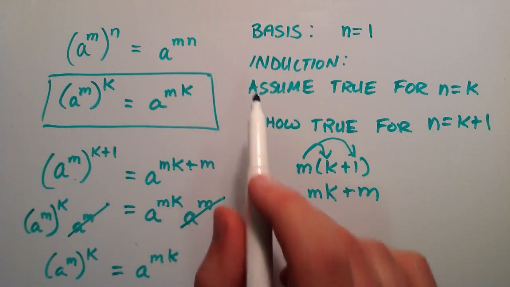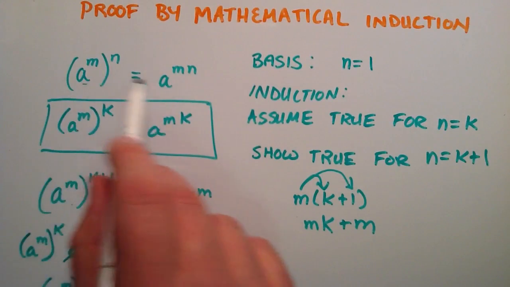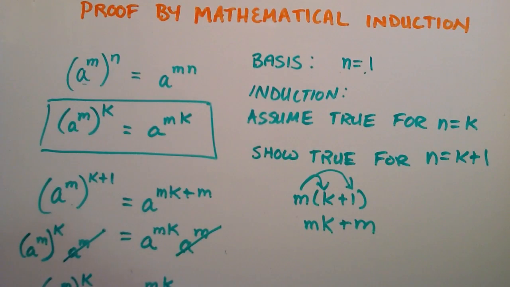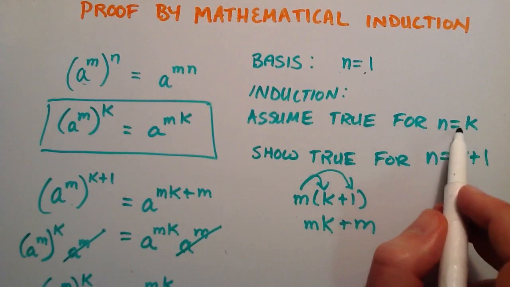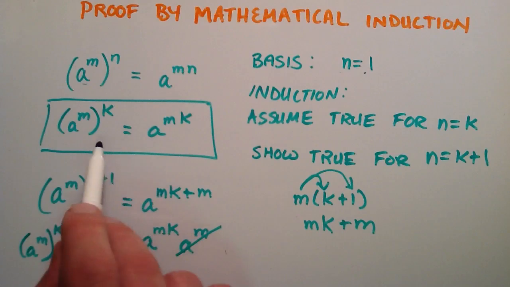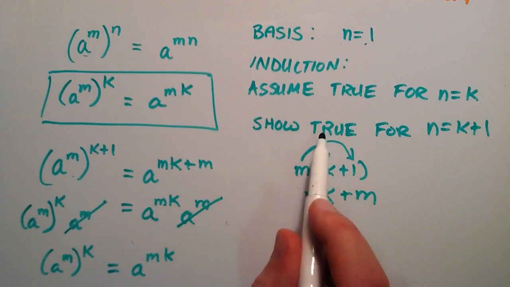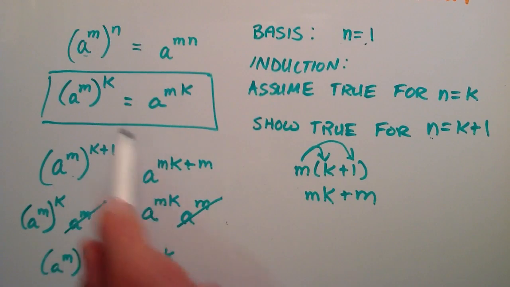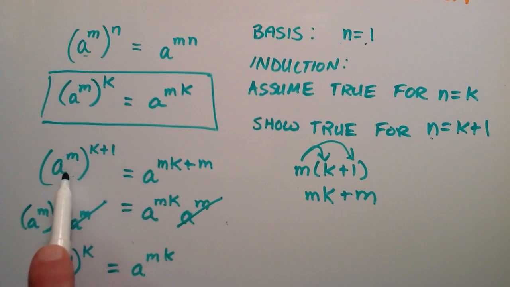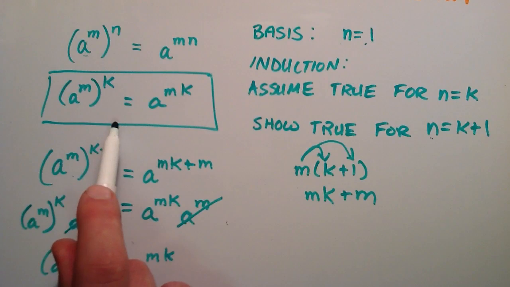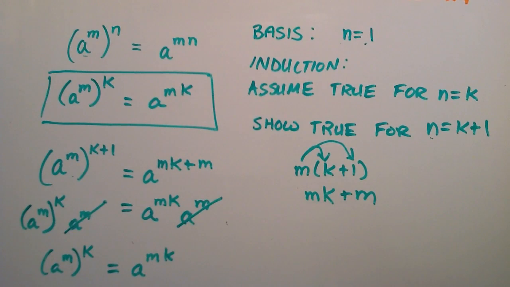So we basically showed that this statement was true for some base case where n is equal to 1. That was the basis step. Then we assumed that it was true for some value of n equal to some value k. We're just assuming this is true right here. And then we showed that it's true for n equal to k plus 1, which is this case, and we're showing that based off of this assumption. So we basically showed that this right here produces this statement right here, which we assumed was true in our assumption step. So that completes the mathematical induction proof.